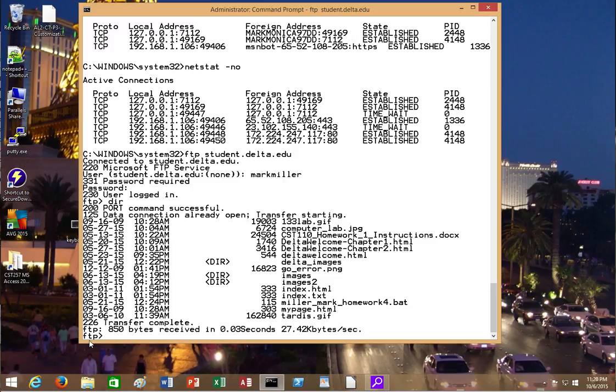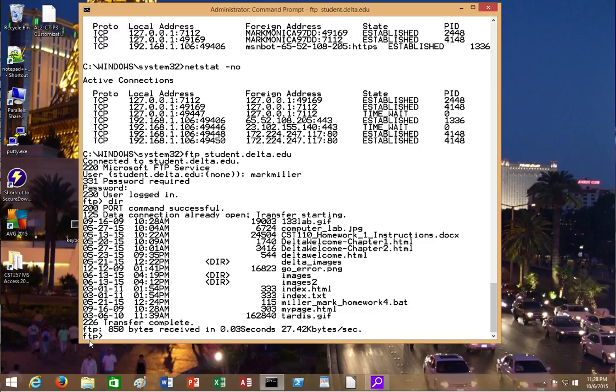Since I also teach an HTTP class or web design class using HTTP coding, I've got a few files up on this server anyway to demonstrate what's going on. So I'm going to go ahead and demonstrate some of the commands.